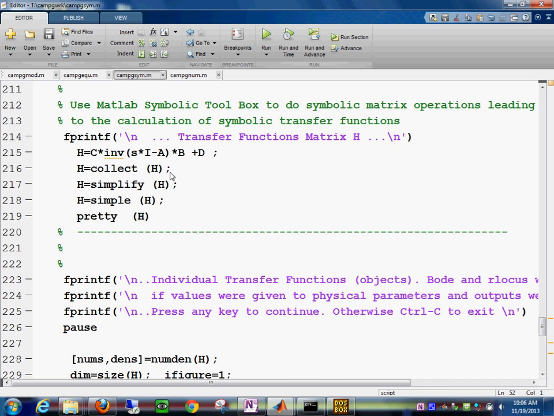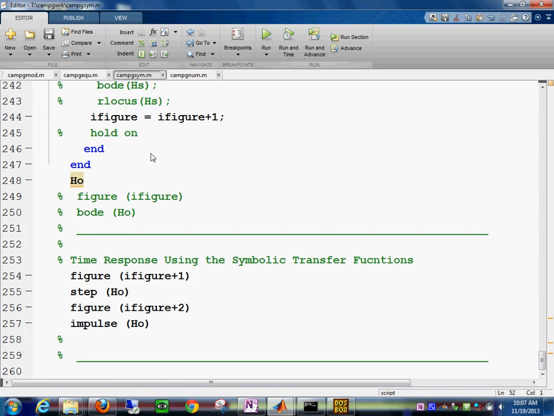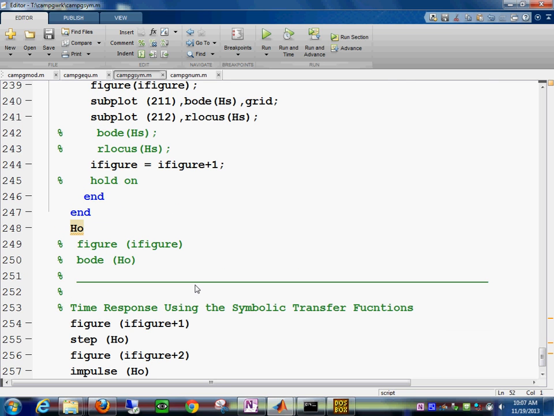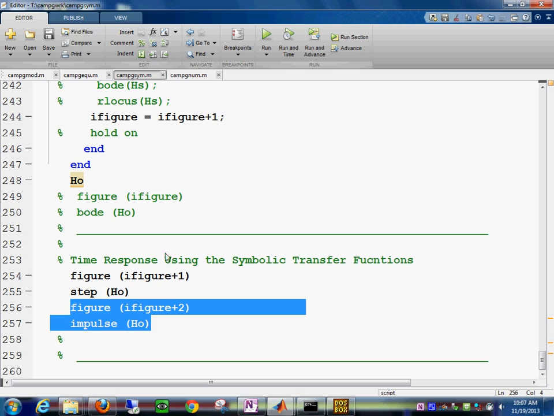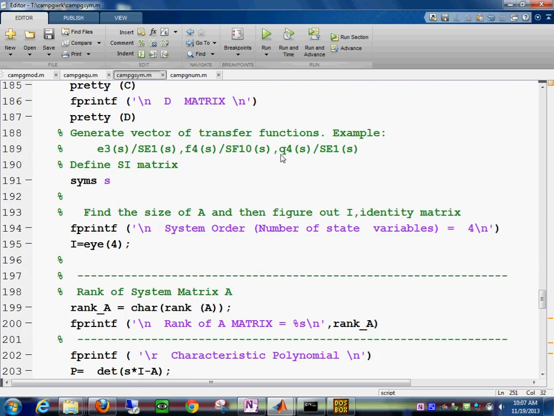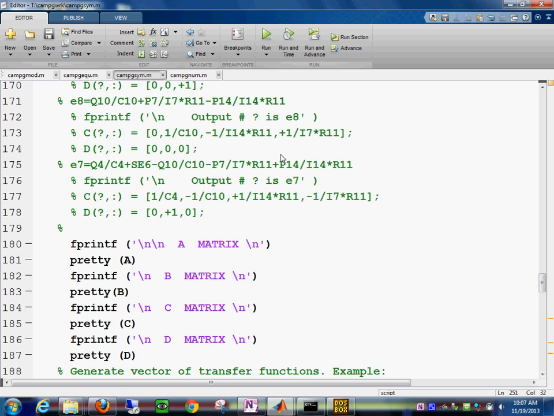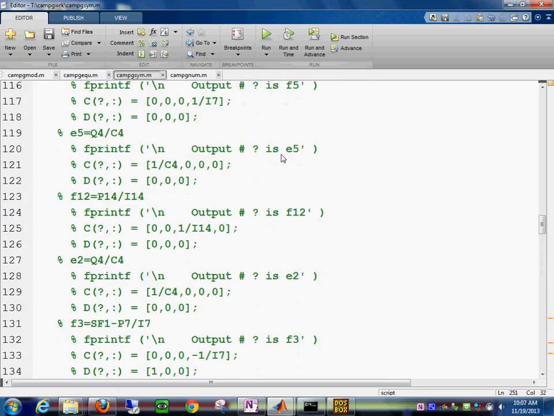And then it will produce the transfer functions, and it's designed to produce all the transfer functions, but at the very end, it has the step and impulse response. So one possibility here is we'll put some numbers in there and we'll do the step and impulse response. So how do we do this?